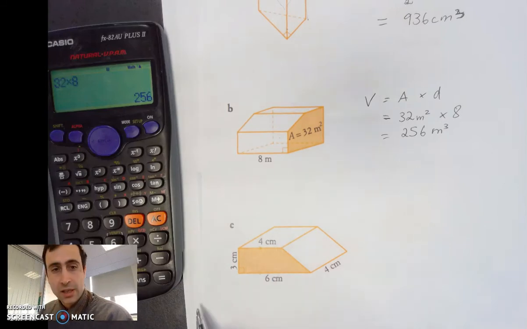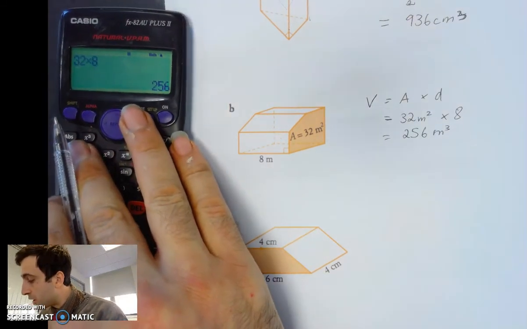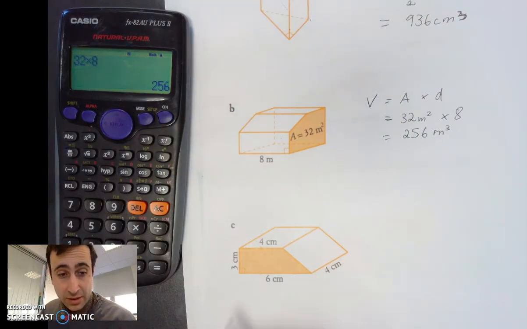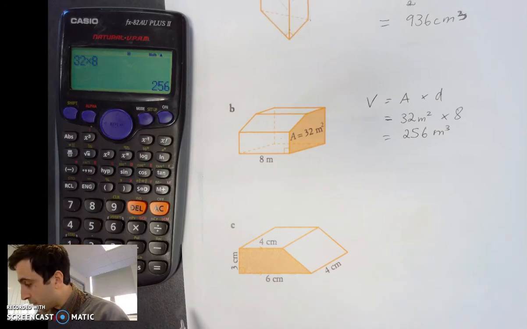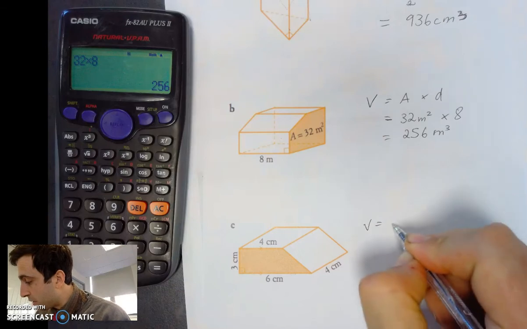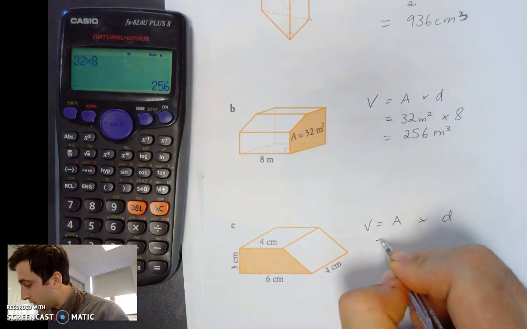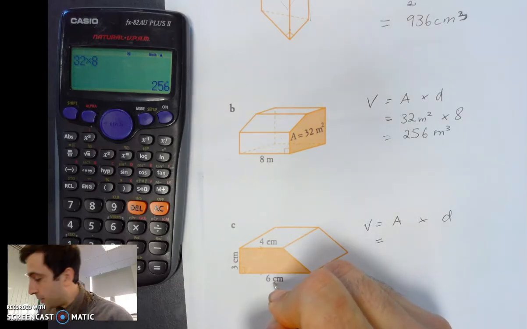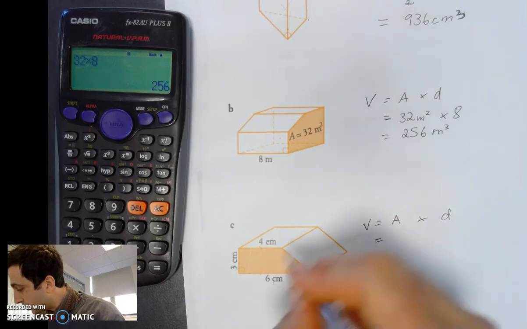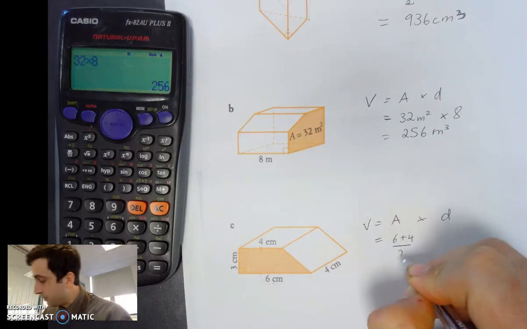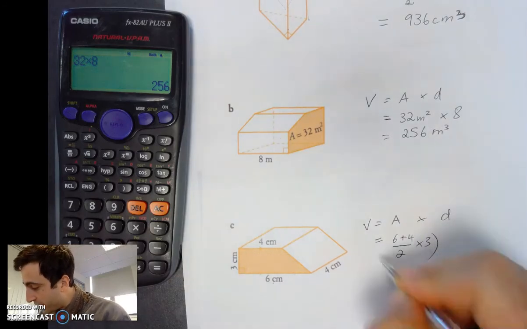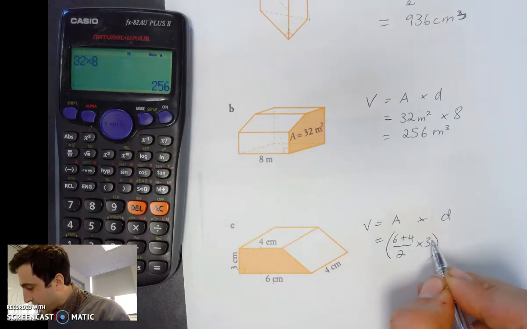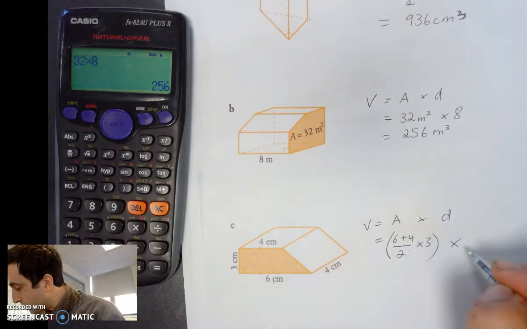All right. Last one we have to do is this trapezoidal prism. Now I recognize this as a trapezium because it has one set of parallel lines and then pretty much nothing else that we can work off. So volume equals area of the base times by the depth, which is, in this case, A plus B divided by 2 times perpendicular height. So 6 plus 4 divided by 2 times by 3. That's how we find the area of that. A plus B divided by 2 times perpendicular height. Times by how deep it goes, which in this case is 4 centimetres deep.